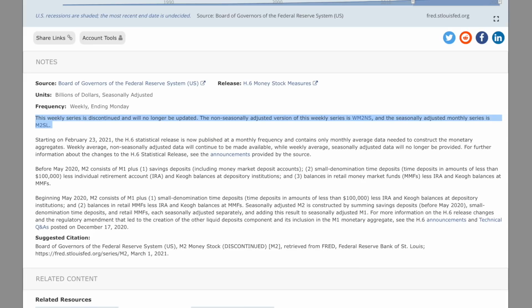And as you can tell right now, it doesn't look like that much of a difference. And that is because they have not completely switched over to looking and reporting this data with the new data set. So that's number one. What have they replaced it with? So what are the differences then? Let's look. In the description, it says this weekly series is discontinued and will no longer be updated. And it gives you the links for the new ones there. Okay, so fairly transparent here.